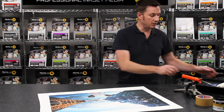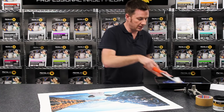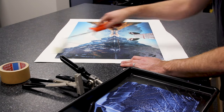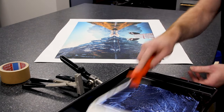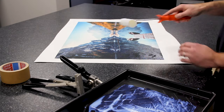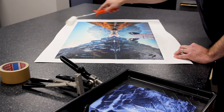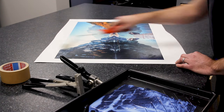So all we need to do is take some Perma Protect using a roller, just load up the roller nice and evenly, and with a very light touch to start off with, just roll, trying to keep it in one direction. You can actually, on the first coat, load up your roller quite heavy. It actually helps. But forwards and backwards, just try and give a nice clear coat.